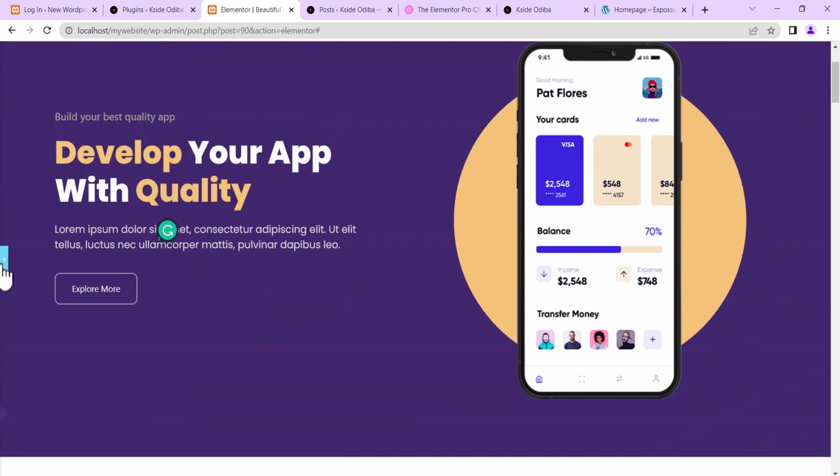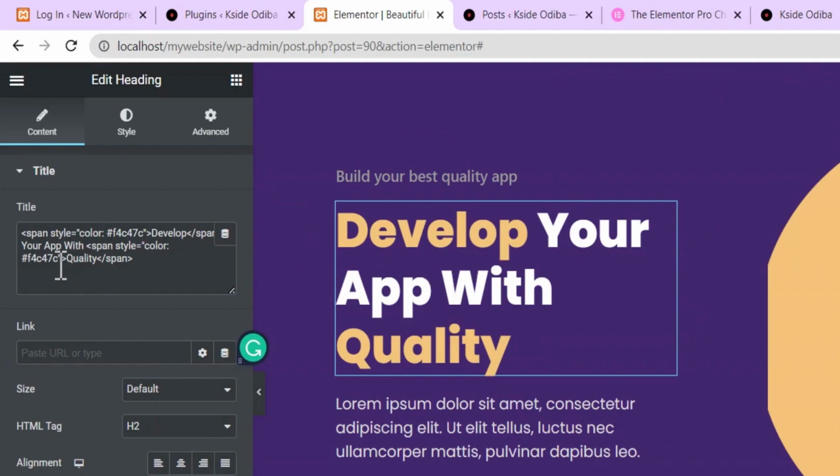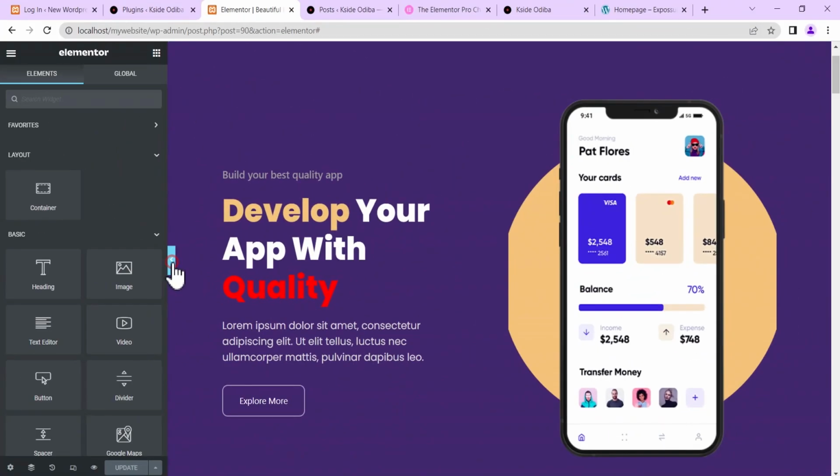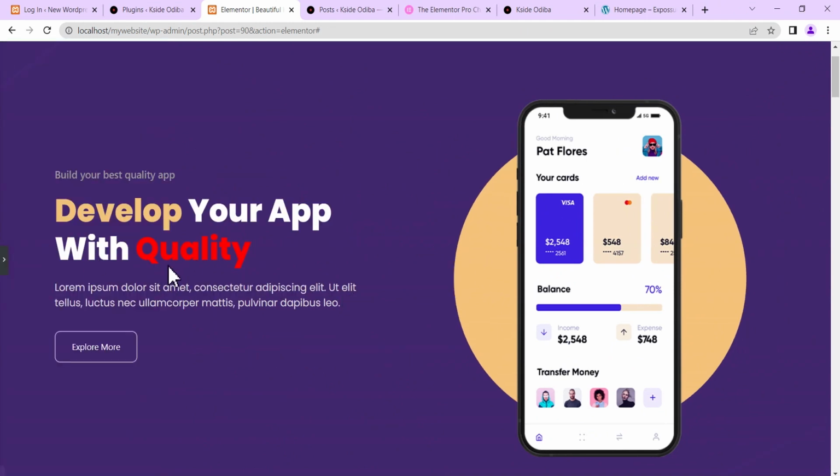This is it. So we can make this a multiple color by simply changing this color here. We can change this color to green, we can change it to red, we can change it to yellow, and whatever we want. We can even replace it with color code FF0000, that's the color code for red, and so on. You can see we already have multiple colors here. So this is pretty much how easy it is for you to achieve a multicolor heading on your Elementor website.